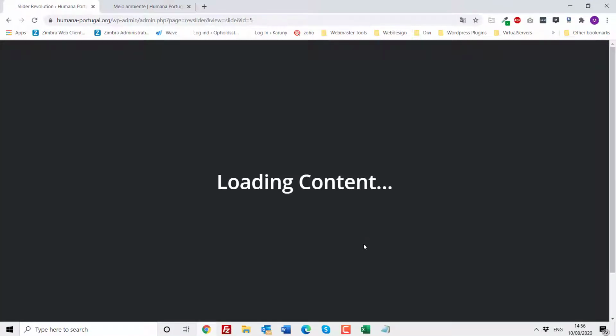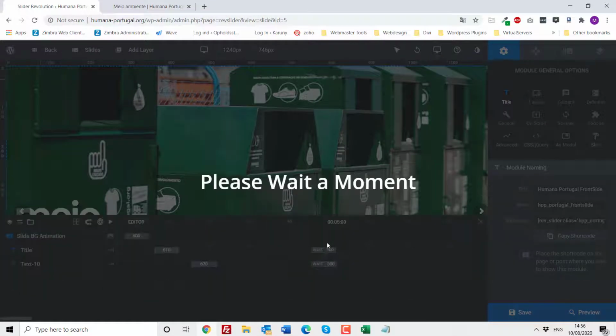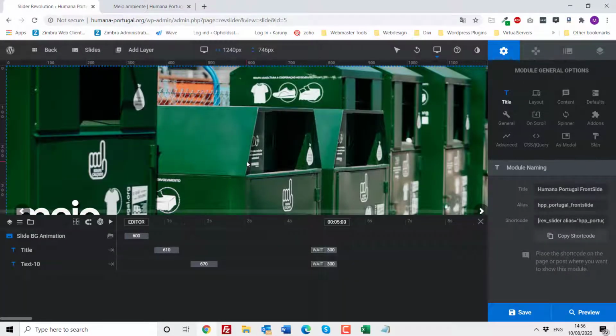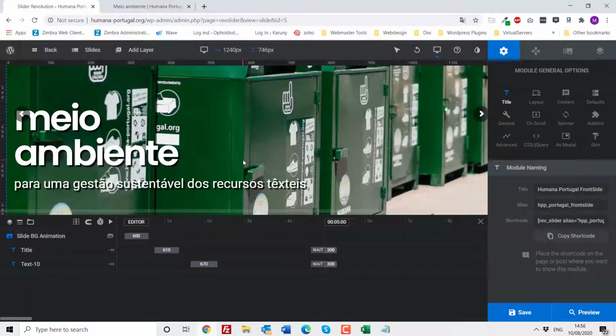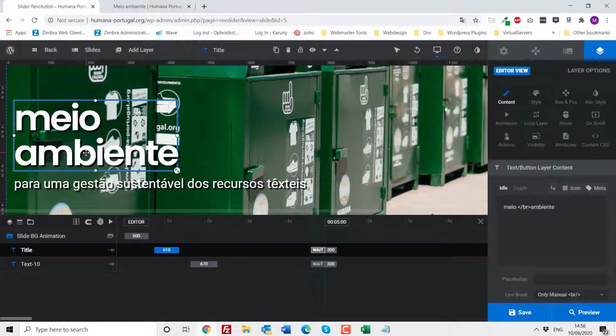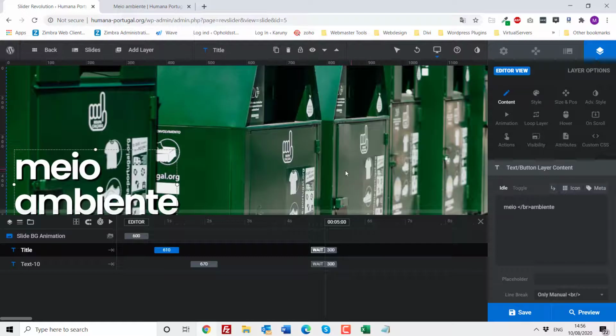These ones are quite delicate because we have set it up to show them differently on different size PCs and so on. So it's okay to change the text, the title. It's okay to change the background picture.